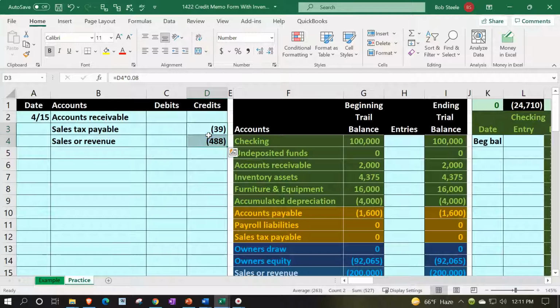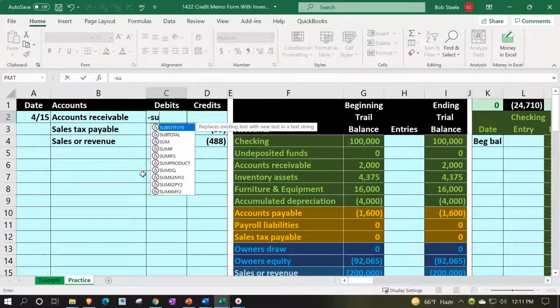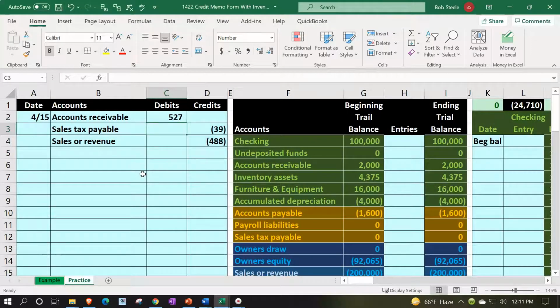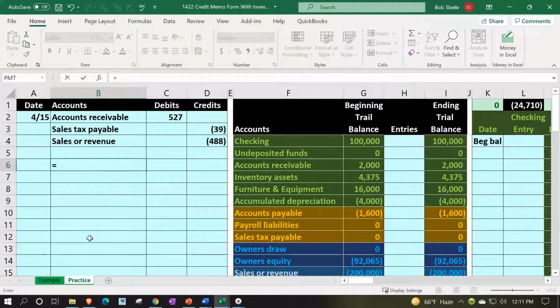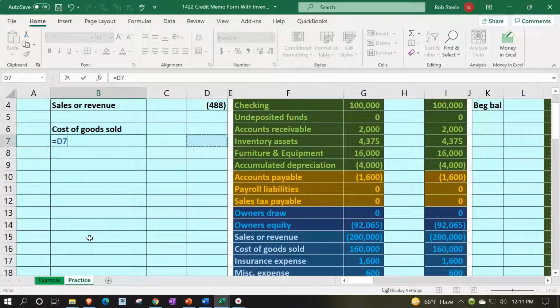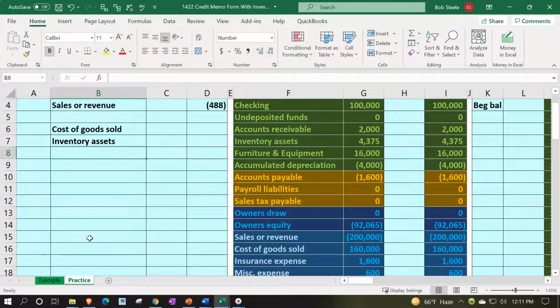That means we're going to charge the customer the 527, which I'll put here with the negative SUM or plug formula, as I call it, negative SUM of these items down below. That'll give us the 527, the sum of these adding up to 0, or in other words, debits equaling credits. Then we'll pick up the amount for the decrease in the inventory and the cost of the goods that we're selling, cost of goods sold on the debit side, because it is in essence an expense.